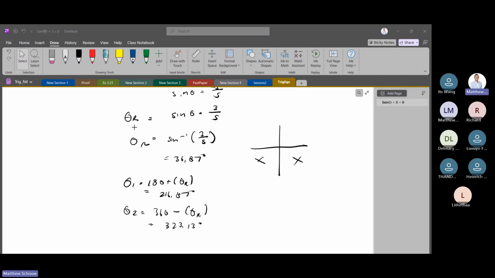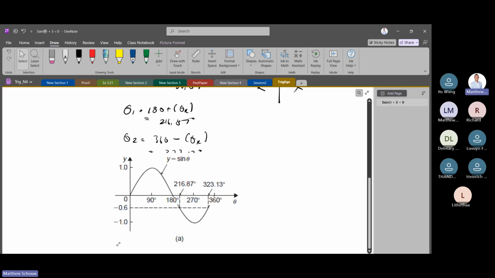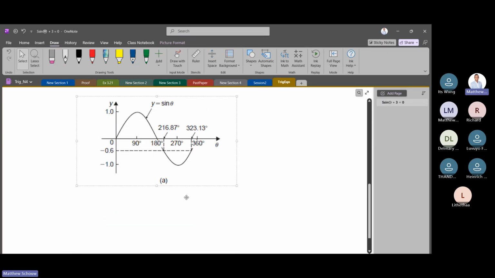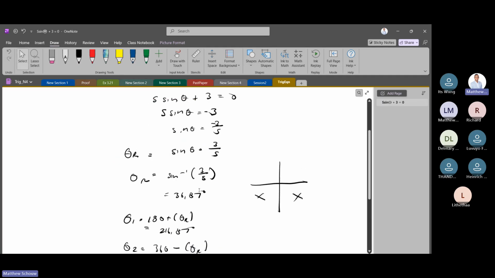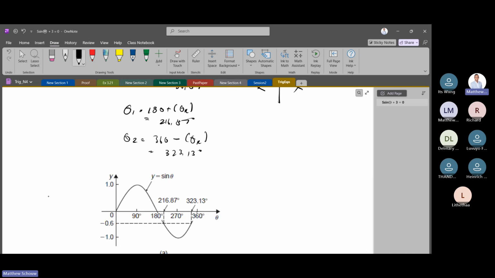Now, let me show you why. It's back to what I told you even yesterday. So you have a limit. However, this is the reason why: sine is a continuous graph. Look here. 3 over 5 is what? 0.6, right? So negative 3 over 5, negative 0.6, is equal to sine theta. And it's the same thing.